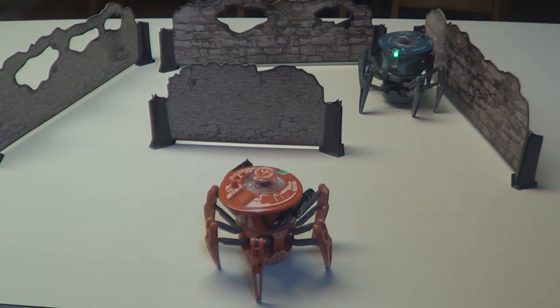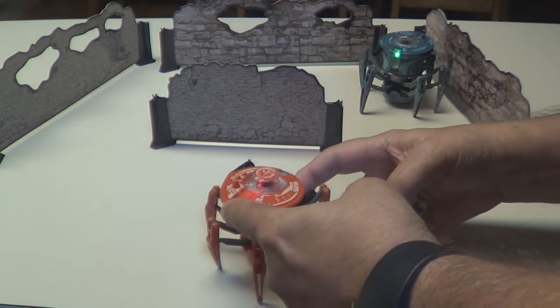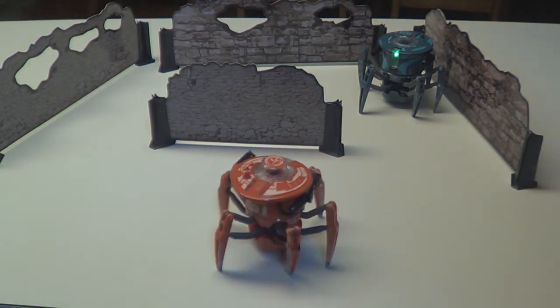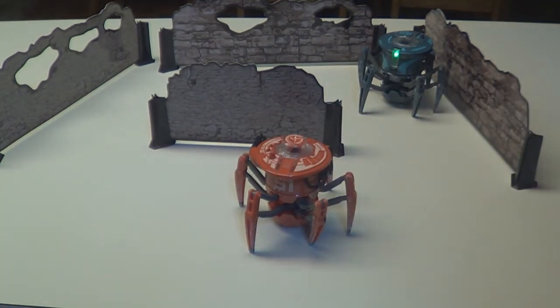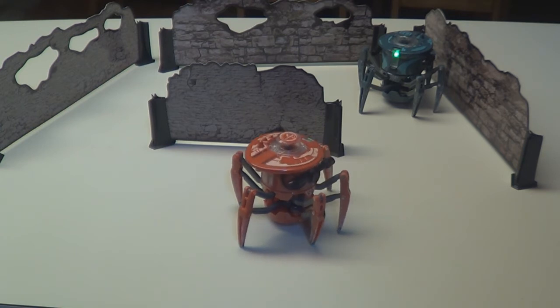Oh, the orange one got hit. See the red one, blue one got hit. Orange hit. In fact, the orange one died. Let's turn him back on. Move him up a little closer. Aim the weapon.